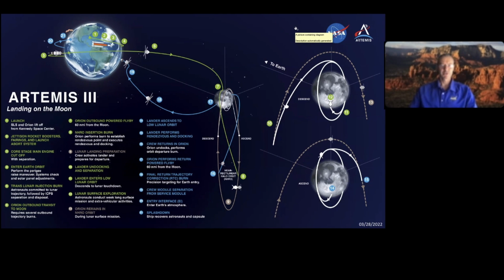All right, we call this the Artemis 3 mission map, and it's a lot of fine print, and I'm definitely not going to read it all to you. Really, the key point to take away from this is that we are designing Artemis for the long term. Artemis 3, we know HLS and Orion are the two key pieces of that, but the architecture is all about developing a system that enables us access to the lunar South Pole so that we can start a campaign to establish that lunar presence. So in our mission design, we need to make sure we're both accomplishing the scientific objectives for the mission, as well as any objectives that we need to allow us to think strategically about what that looks like long term. Next chart, please.